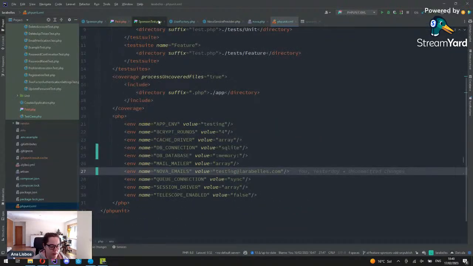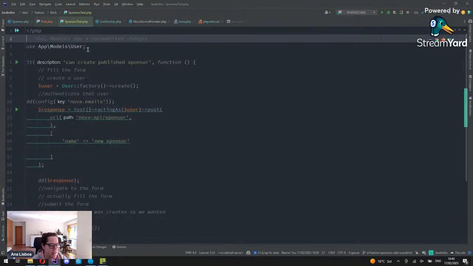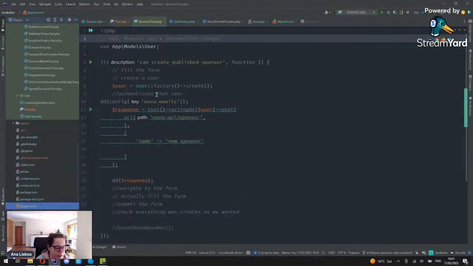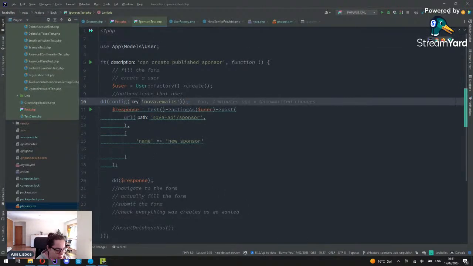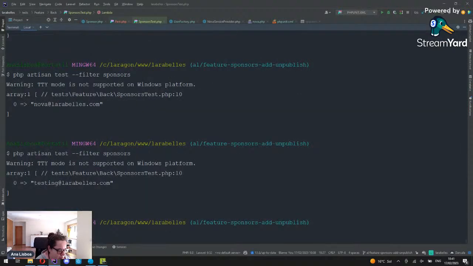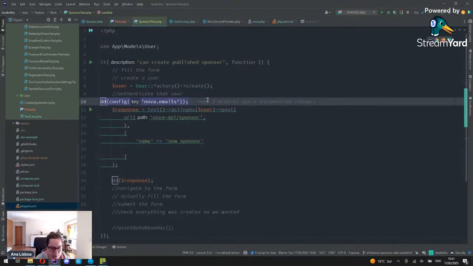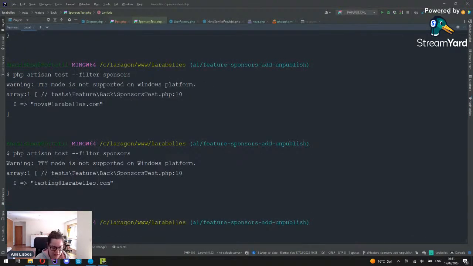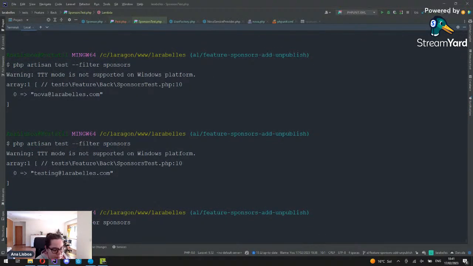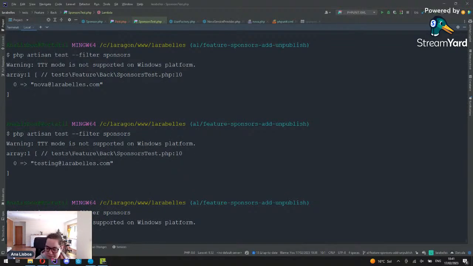Let me check if I removed that dd. Oh, I thought I closed that. So there's a dd. It doesn't matter. Testing at Larabelles.com. Hey, so we now have the correct email on our testing app.